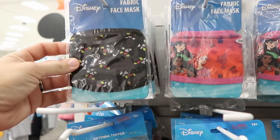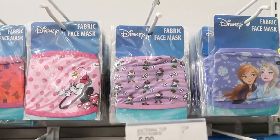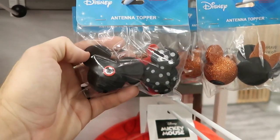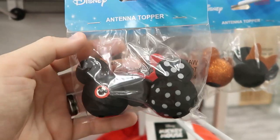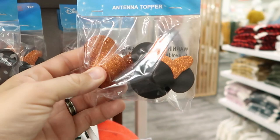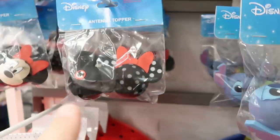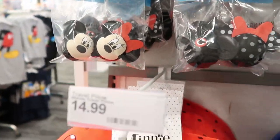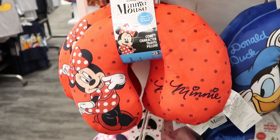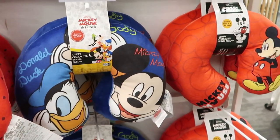They even have a selection of fabric face coverings — I don't get to see these too often at Targets and Walmarts, so it's really interesting to see them here. They also have antenna toppers — old school ones for cars — for $5.99. One set has a sparkly copper color, then one with a rainbow Mickey, one with Stitch, and one with Mickey and Minnie. And they have some travel pillows — quite a good selection actually at $14.99 a piece — Minnie Mouse, Donald and Mickey Mouse, and just Mickey Mouse. This is definitely the biggest selection of Disney merchandise I've seen at a Target or Walmart.